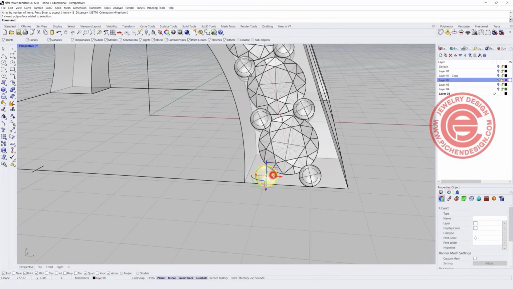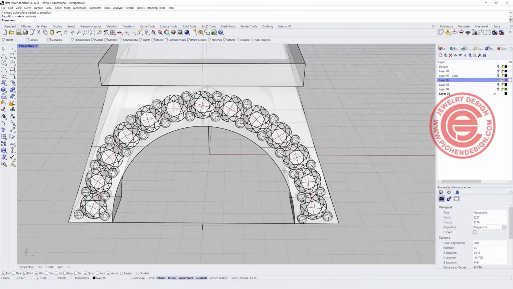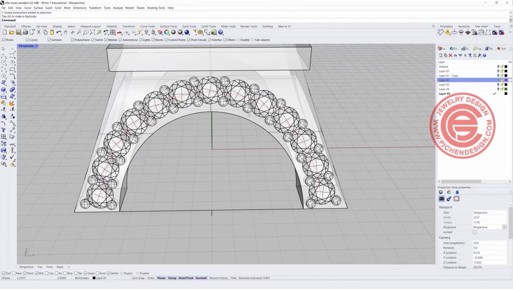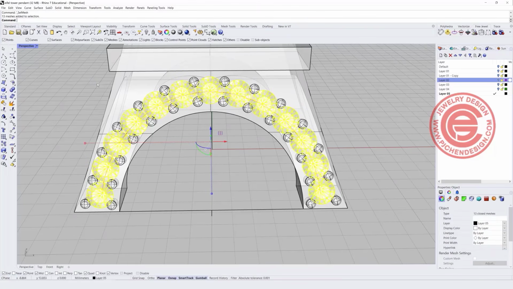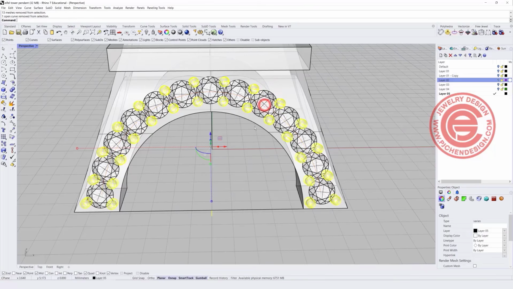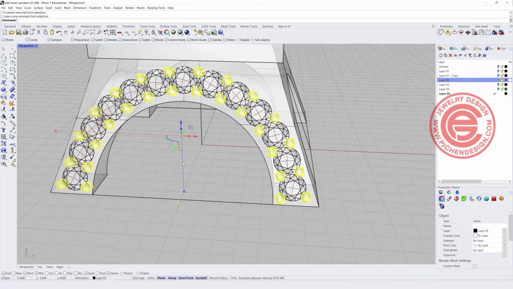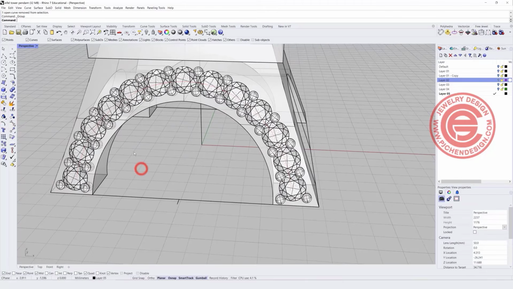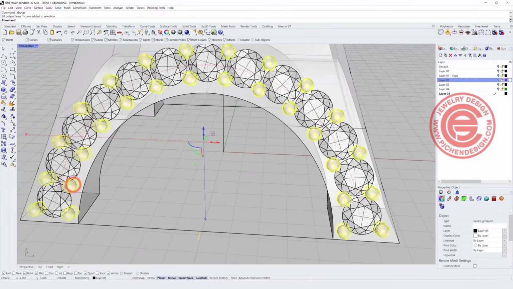Most of the time, the very last two may not be, just because they are at the corner, so I need to move the prong to the right place. Sometimes, if it is off too much toward the end, you can delete a bunch of them and just mirror to the other side. All right, I'm going to pick up all the stones first and use the group command to group them. I'm also going to pick up all the prongs, not a stone, not a curve, and make sure I have just the prongs and group them together. It's much easier later on to adjust them.